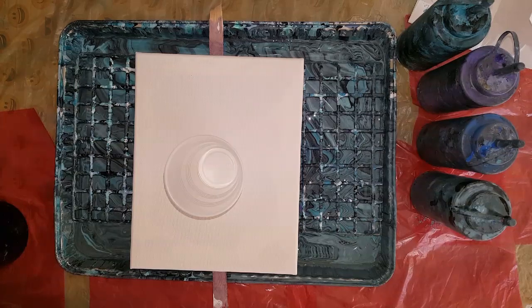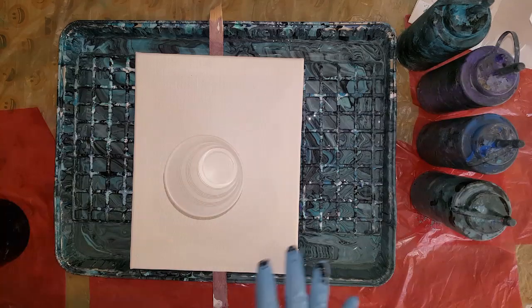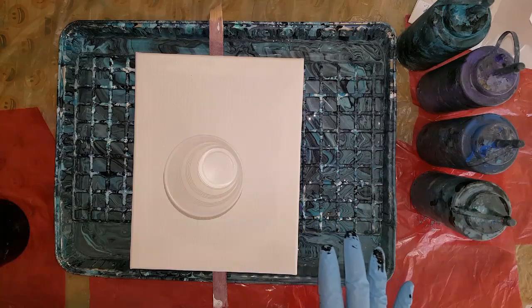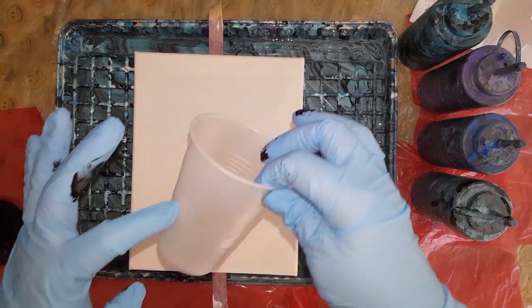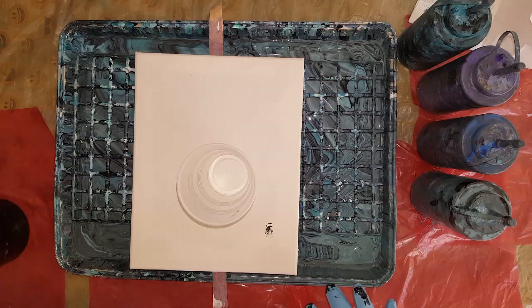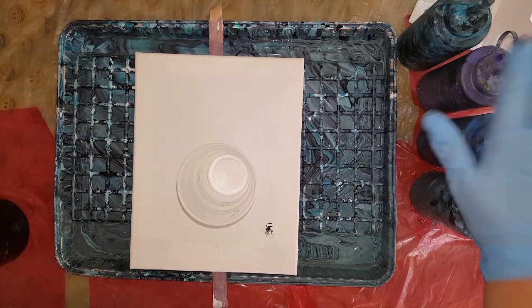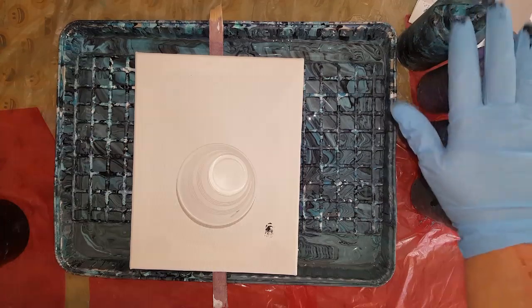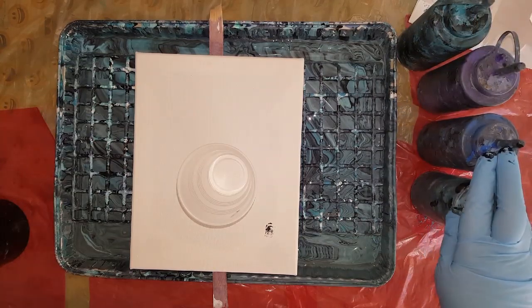I don't have any more black in my bottle either, because I used them all last night, but I did manage to clean up after my mess. So I have an 8x10, and that requires about 3 ounces. And 3 ounces is about up to this top line here. I went ahead and I tightened up my canvas. And that's it. Everything is just pre-mixed with 2 parts floetrol, 1 part paint, and just enough water to bring them all to the same warm honey consistency.